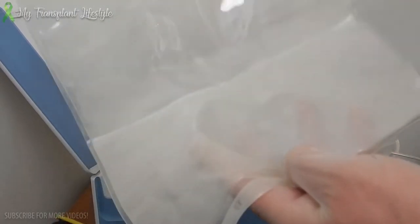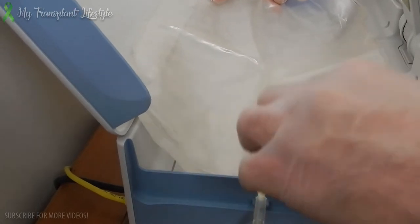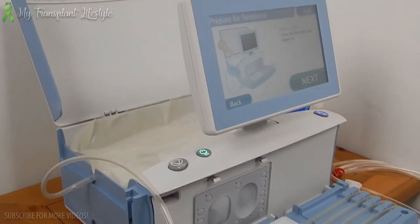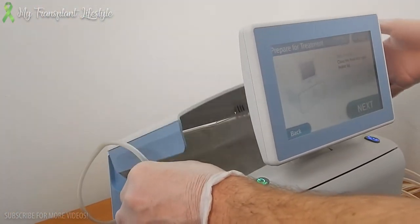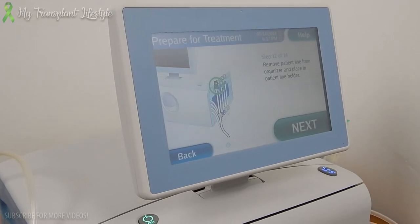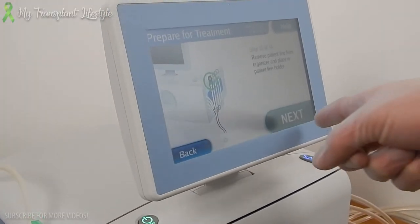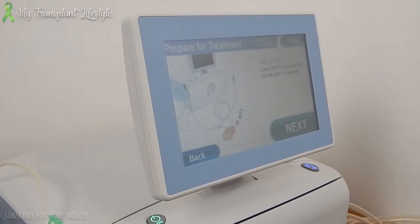First, we are going to unfold the heater bag. The shiny part will face down and the fog will face up. Once inside, make sure that it is secure. Line from line organizer and place it in patient line holder. Close the white clamp on the drain line sample port.